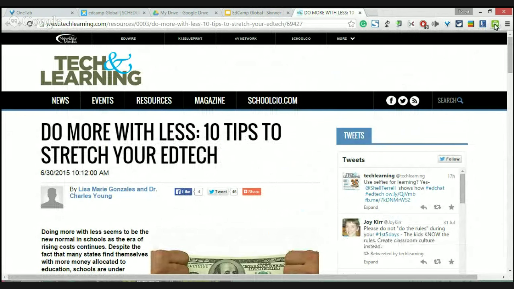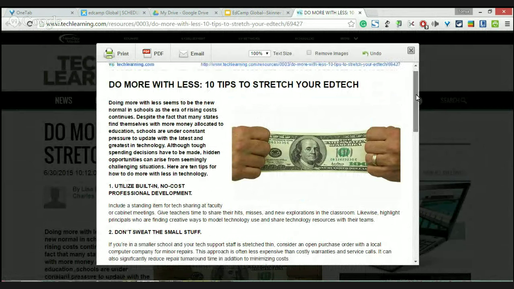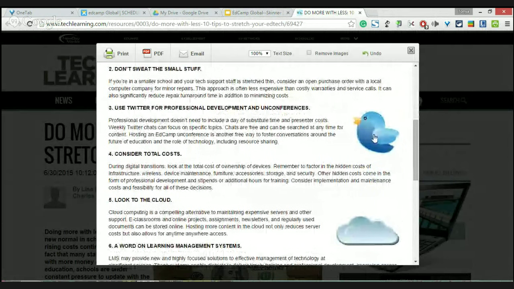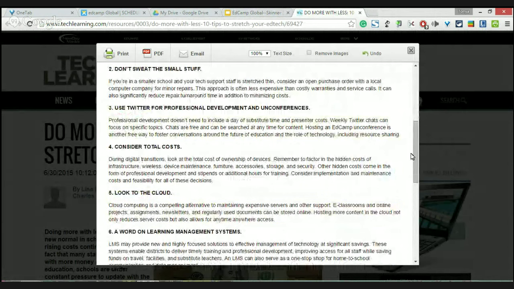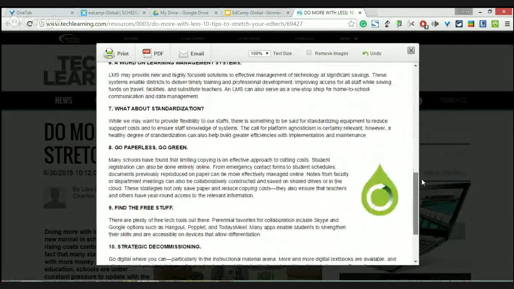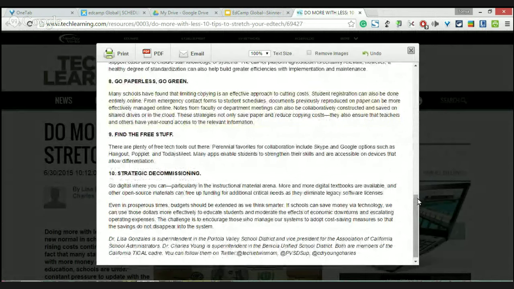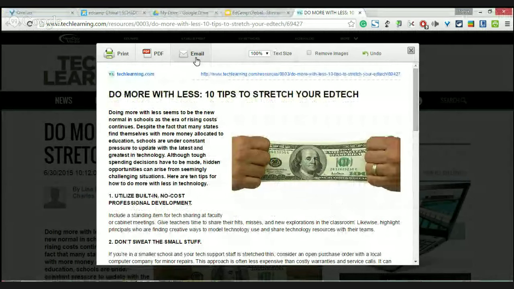So if you click here on Print Friendly, what it does is it downsizes the article. And what I like about this is it does put the URL, and then you can still customize. So like if I really don't need this picture of this little bird here, I can click it and zap it. I don't really need the cloud, so I can click it and zap it. And you can undo if you mess that up. You can also modify the text size of the article. So if you don't like the size that it's currently at, you can size that down. And then you can take these results and, of course, send them straight to the printer.